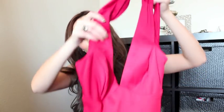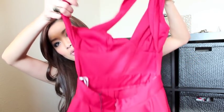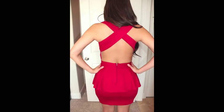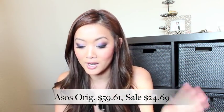Next I'll go on to the dresses I bought. When I got back from New York City, I received an email from Azo and they had a huge sale — an additional 10% off your purchases — so I couldn't resist and bought a couple of dresses. The first one was this sexy red halter looking dress. It's the same thing with a peplum bottom and the back is kind of open — really low in the back. I got it because it was $59.61 but on sale for $24.69, so practically half off.